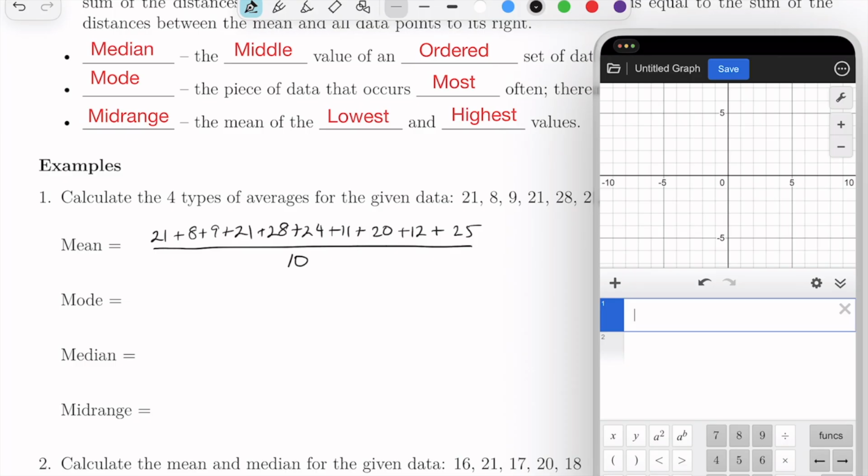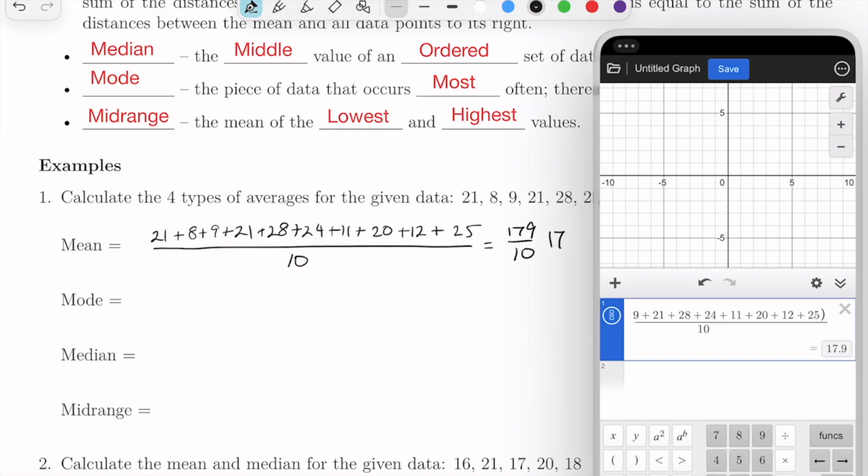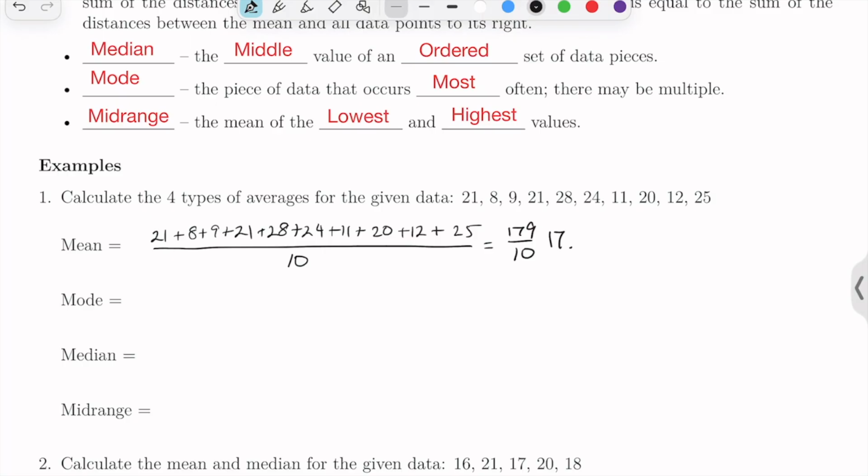I'll go to the calculator and get these all typed in. You can see I have 179, and then all I'll do is divide that by 10. Be careful, if I just hit divided by 10, notice that it's only the last number that's divided by 10. So you can either hit enter and then take 179 divided by 10, or I can actually just put a left parenthesis on there, and now it knows to do all that first, and then I can do divided by 10, and it will type it all in properly. So just be careful with that. That does get us 17.9 for our mean.